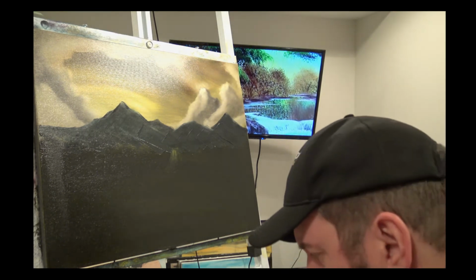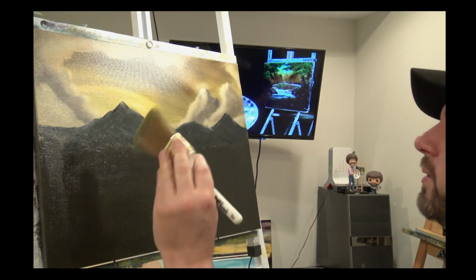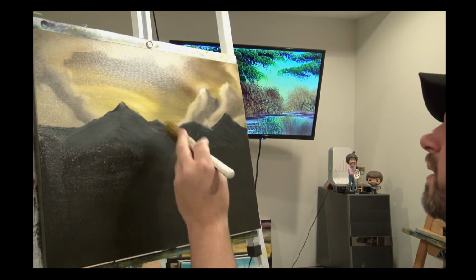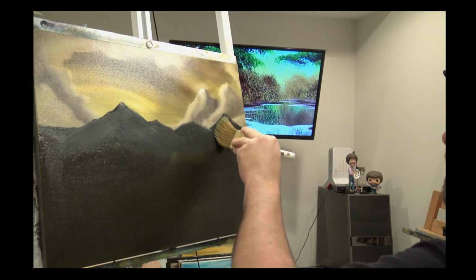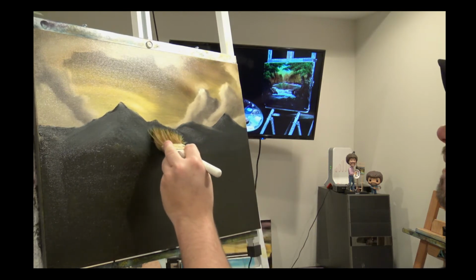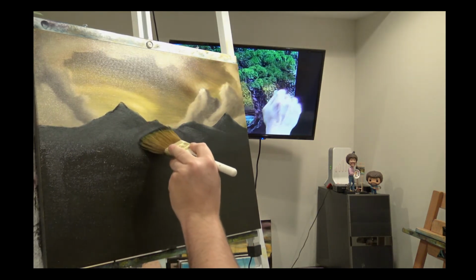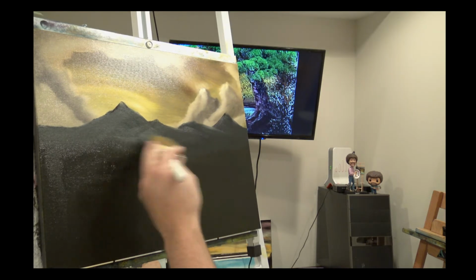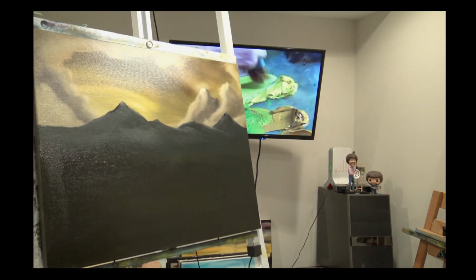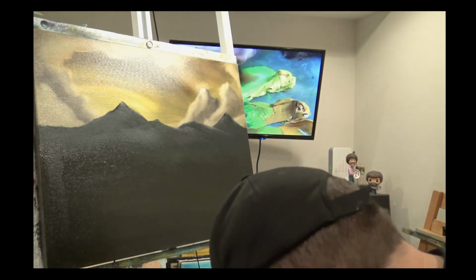Now we take a brush here, clean, dry. And I want to go in and pull these mountains down. Softening up the edges. Okay. Just give me a moment to clean a brush.